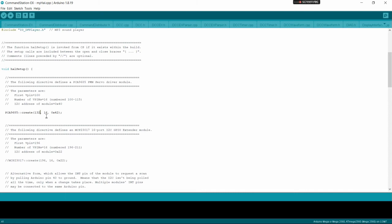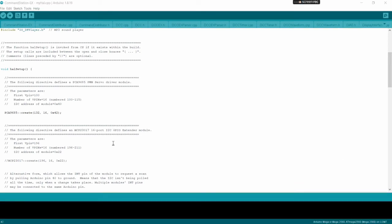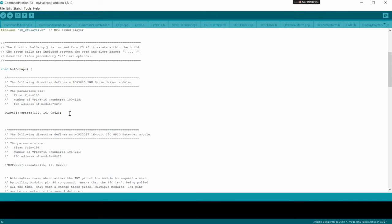This 16 tells it how many pins there are. So since we know we're doing a PCA 9685 with 16 pins, it will go from 132 through 147 inclusive. Okay, so that defines our first one. If you want to add more, you would just add another line for it.